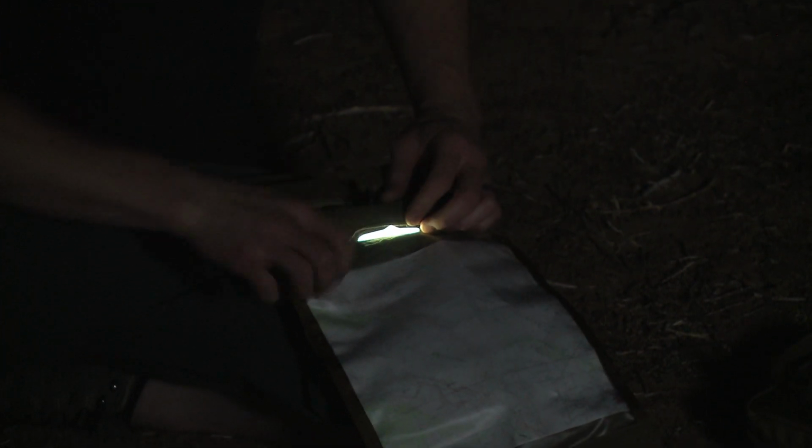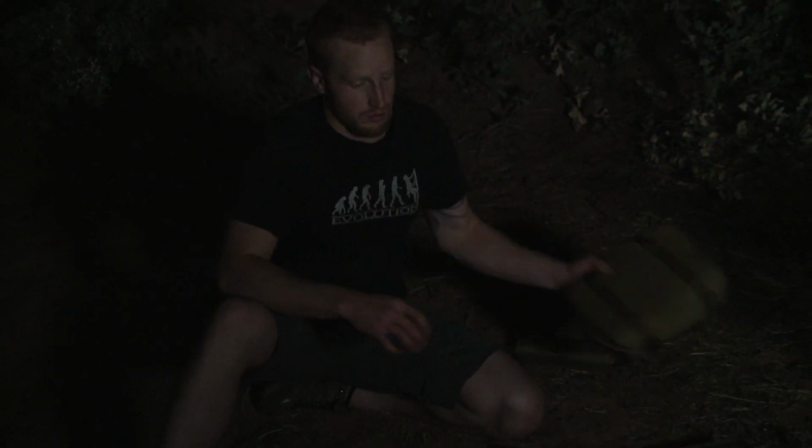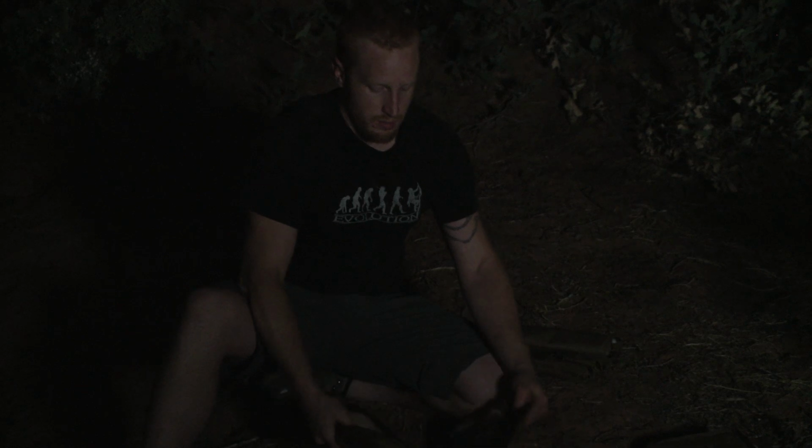And one of the worst things is trying to fold up a map without destroying whatever you've got written on it or without losing track of what you have on it. This is nice because you can just simply roll it, it's contained, and either reclip it or drop it into a drop pouch.